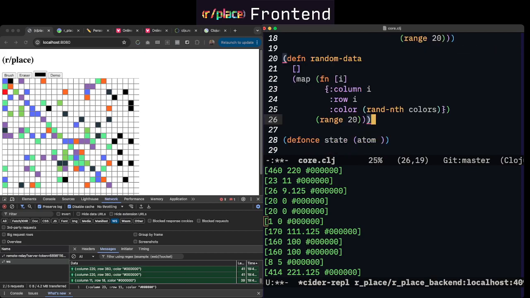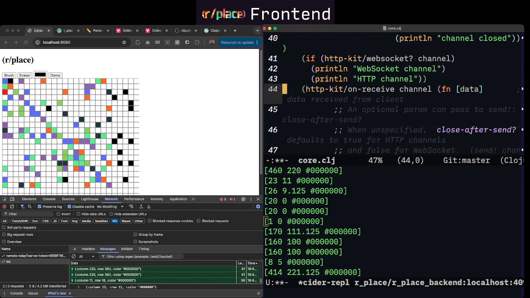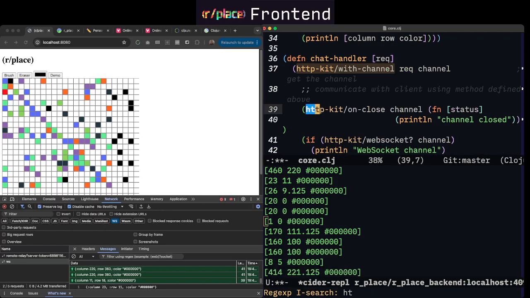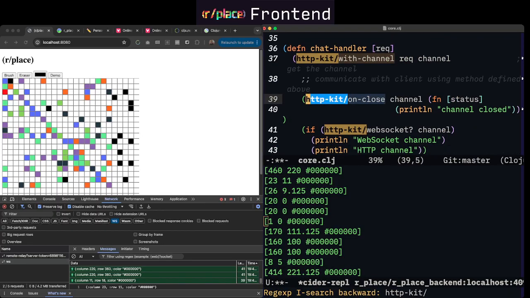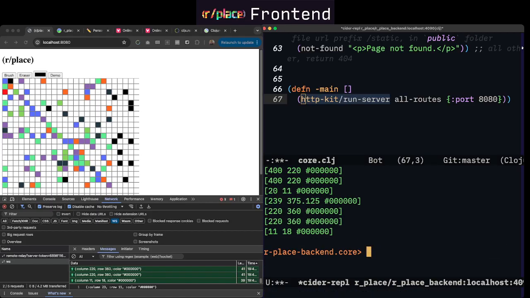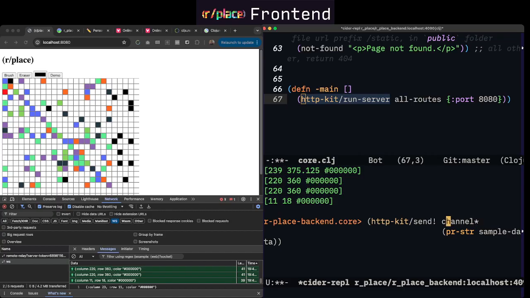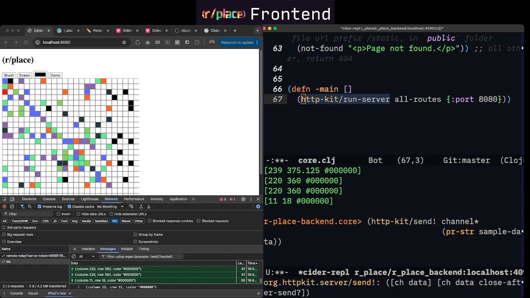This is a Clojure convention that is used everywhere. In libraries also, if you see HTTP Kit, which we are using, there is a convention of adding a bang. There's a library function called send with a bang at the end because it's causing a side effect. It's sending something on this channel.